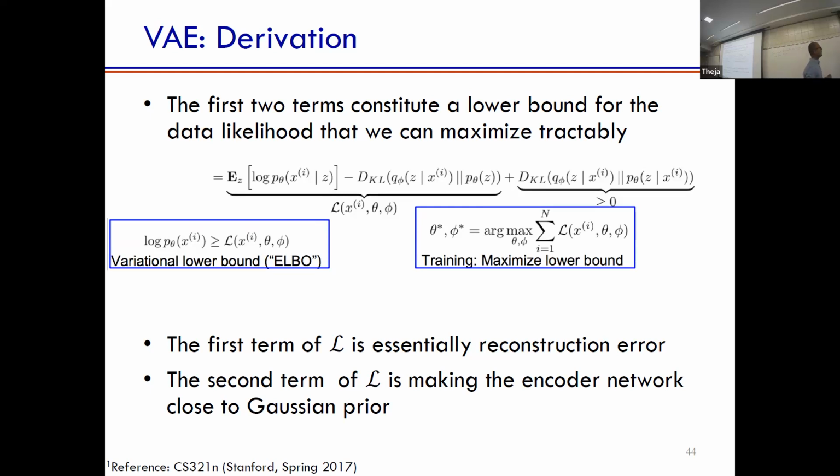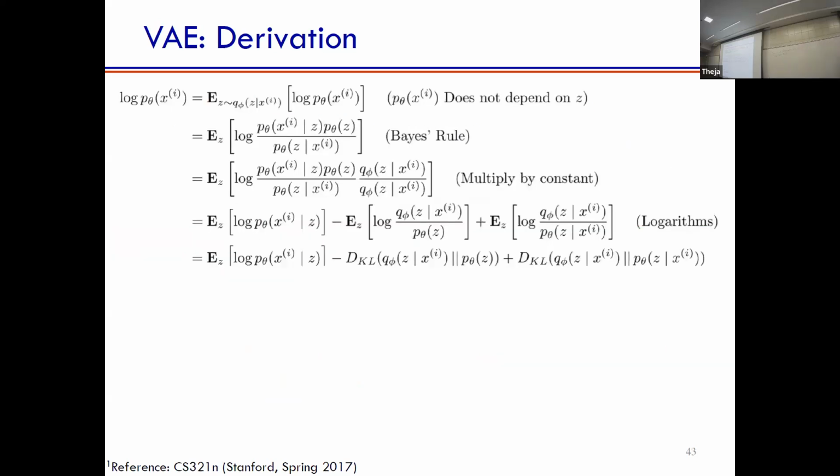Okay, so we know that this term is non-negative, and there is a conditional probability term that we don't know how to deal with, so we can just drop it. When we drop it, we are lower bounding the likelihood function of the data. Remember in the previous slide we saw the likelihood of the data is equal to these three terms. We know that this term is always positive. We drop it. That means the likelihood is greater than or equal to these two terms.